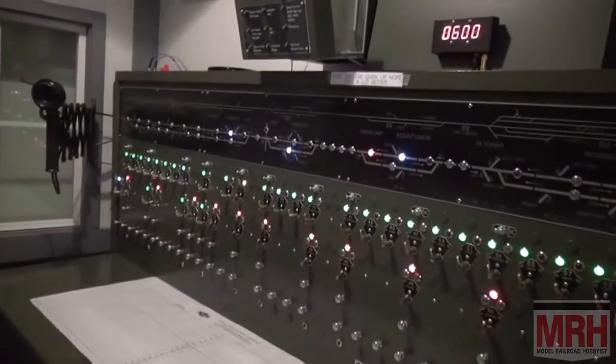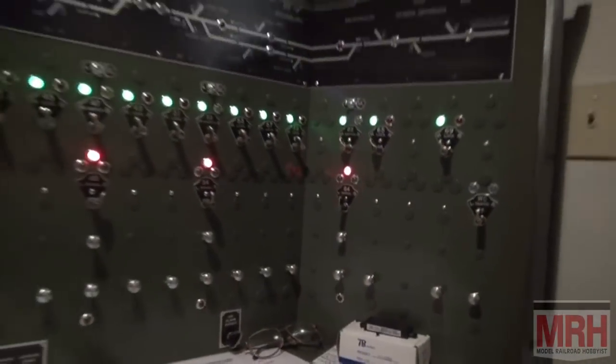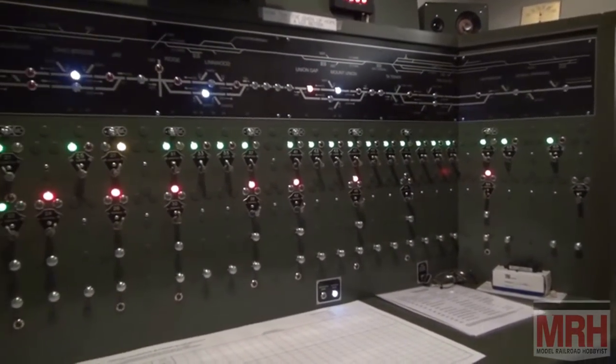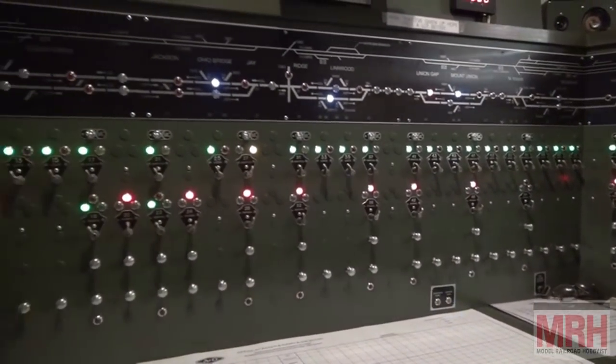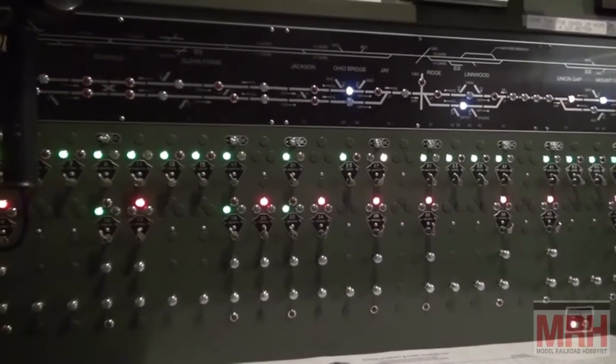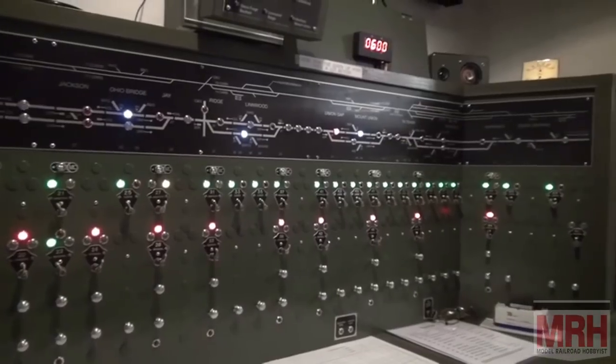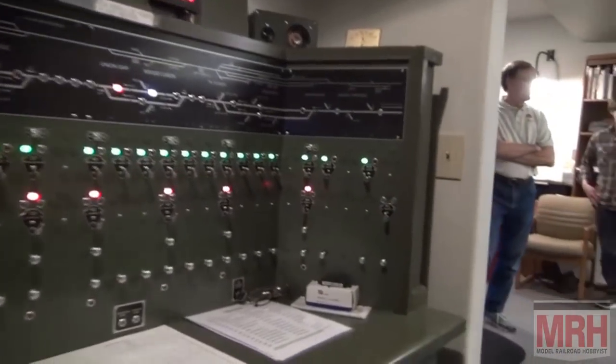And also when we walked in, I noticed you had a very realistic CTC switching system. Is that actually a real one? No, we built that. I did the cabinetry. Bob Sobel, who you met when you came in, he did all the electronics on it. And it's all run off of a little Arduino. It's got to be really enjoyable to sit in that room and have control of the layout.